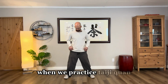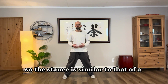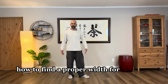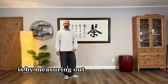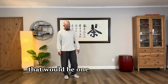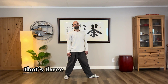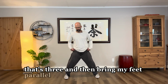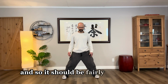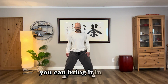So when we practice Taijiquan, we need to get into our stance. The stance is similar to that of a horse stance as far as your width is concerned. We can review how to find a proper width for our own body by measuring out 3.5 of our own foot widths. If I put one foot perpendicular to the other, that would be 1. Do a 180-degree rotation, that's 2. Another 180-degree rotation, that's 3. And then bring my feet parallel. With this width, it's based on my own body proportions, so it should be fairly comfortable. We don't really need to go too much wider than this, and if you feel more comfortable, you can bring it in slightly.